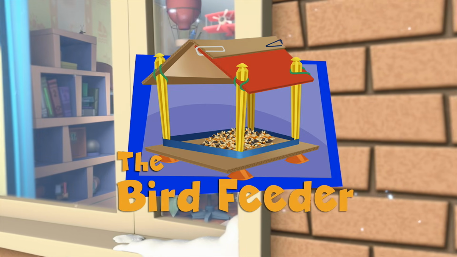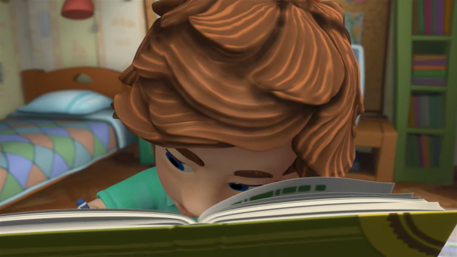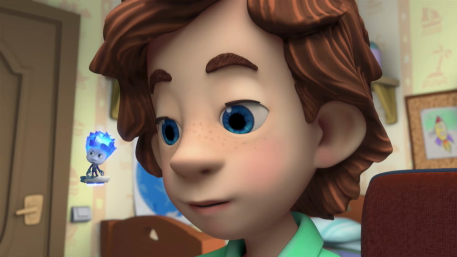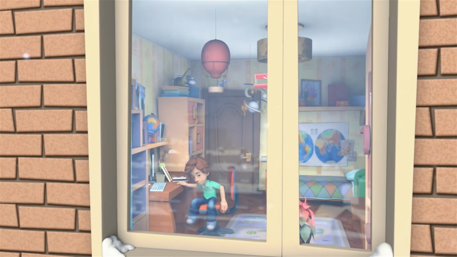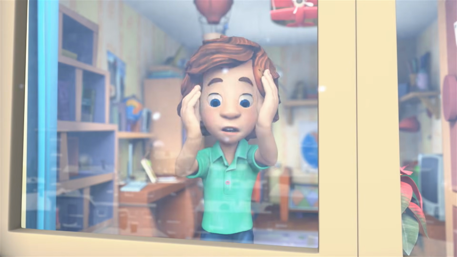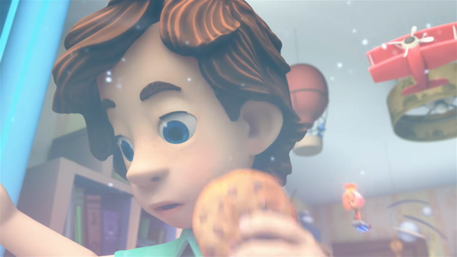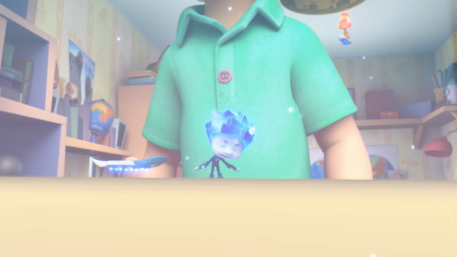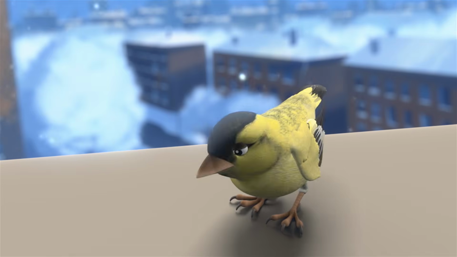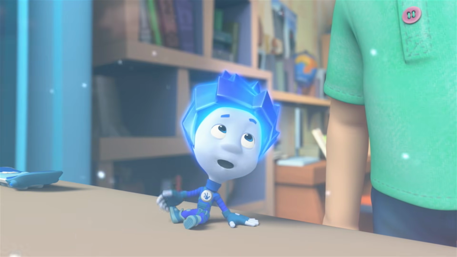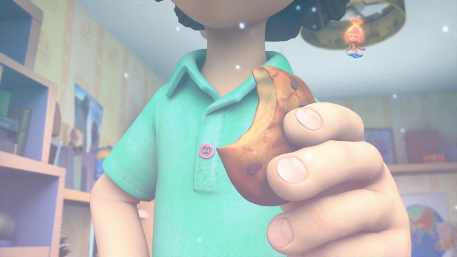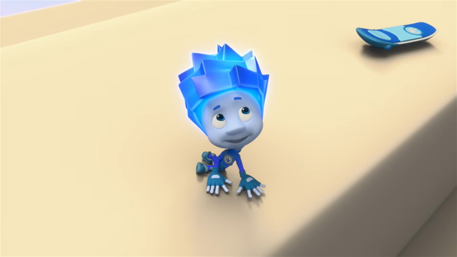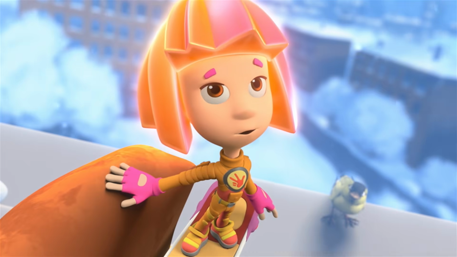The bird feeder. Did you hear that? What? Oh, again. Outside the window. There. Huh, a little bird. He's beautiful. Uh-huh, only he looks sad. Just wait till he sees what I'm gonna do. I guess he doesn't think you're funny. That's because he's cold out there. He wants to eat, that's all. Maybe we should make a feeder for the poor bird. Do you know how to make a bird feeder? No, but we both know someone who knows everything.